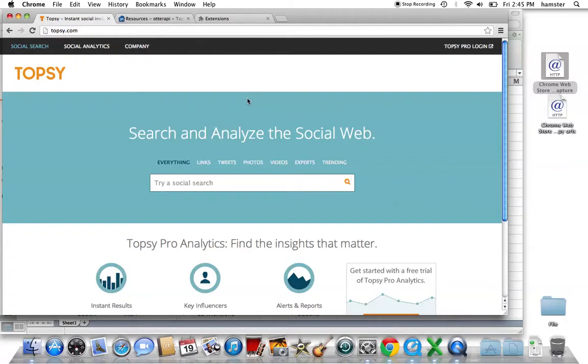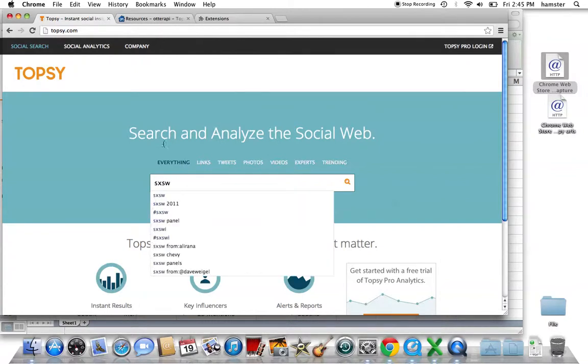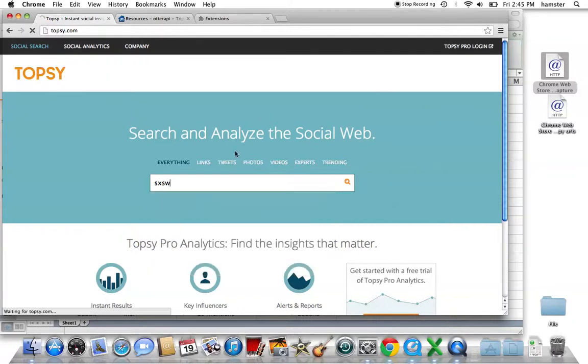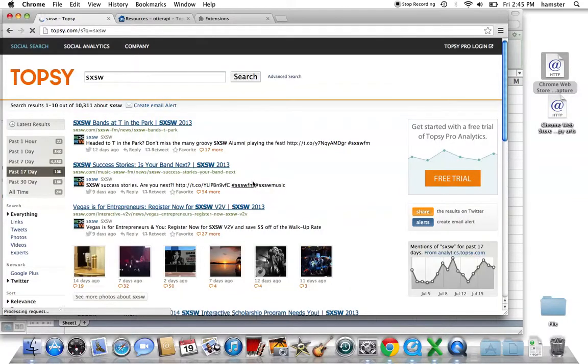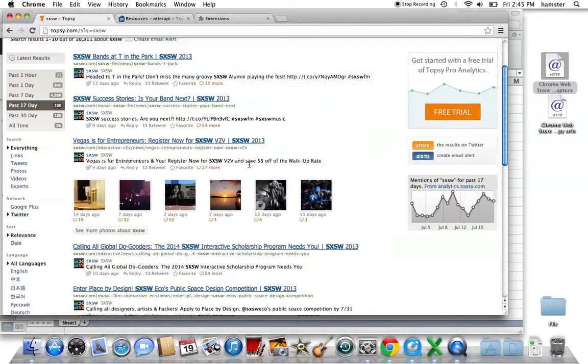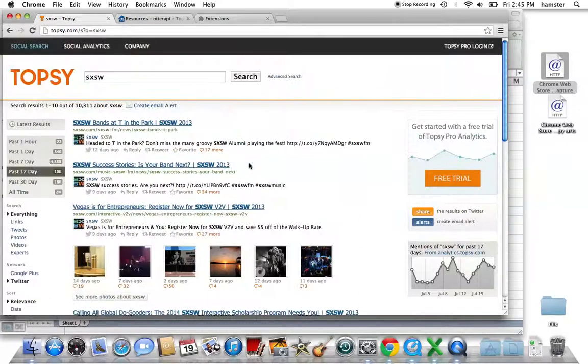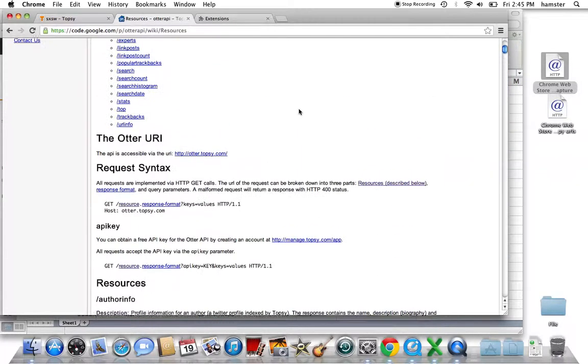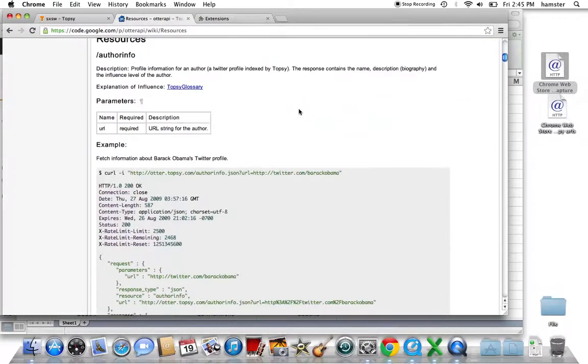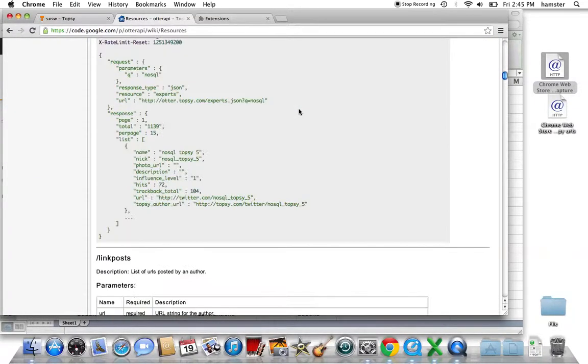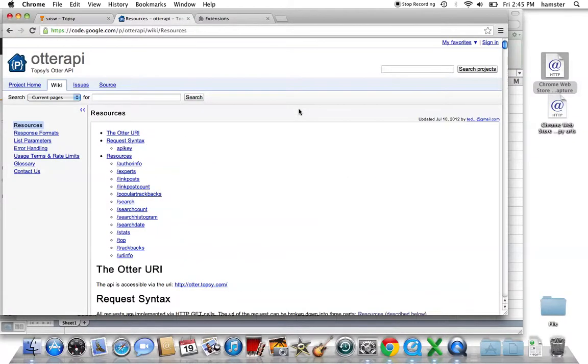It's pretty easy to find out people who are tweeting a lot about, let's say, South by Southwest. I'm using one of my favorite social search engines here called Topsy, and I'll hit return, and it will search for people tweeting on a topic. It's possible to access this data and suck it out of Topsy using their API, and that API is well documented here. So if you're pretty geeky and you know how to code, you can get to that data and have it sucked out so that it's in a table.